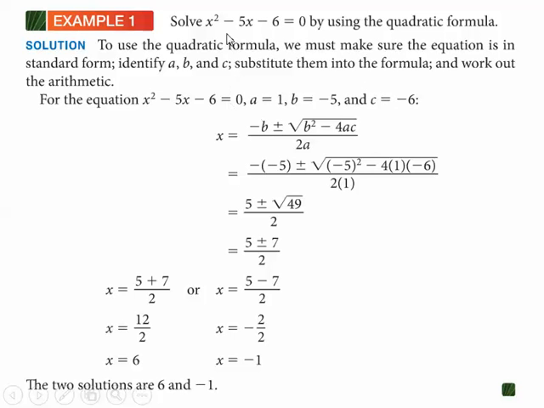The quadratic formula says the answer to this is whatever the numbers fall into this right here. The only thing we have to be careful of is this little guy. It's the opposite of b. So in this case, it's the negative of a negative 5, and it's positive 5. And instead of waiting, I like to square this right away. I can make it 25 right away and keep on going. So doing this here, 25 plus 24 makes 49, square root of 49 is 7. And notice what we're going to do again. 5 plus 7 is 12, divided by 2 is 6. 5 minus 7 is negative 2, divided by 2 is a negative 1. So it gives you both answers.